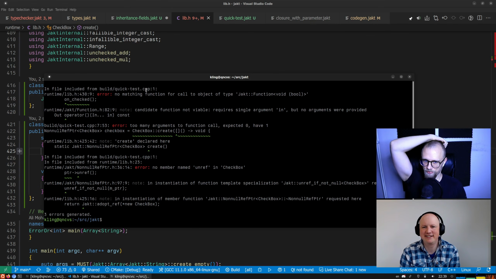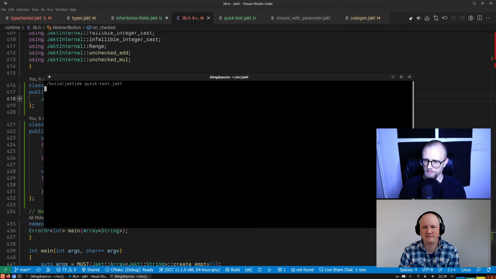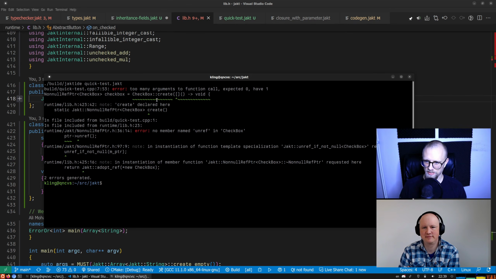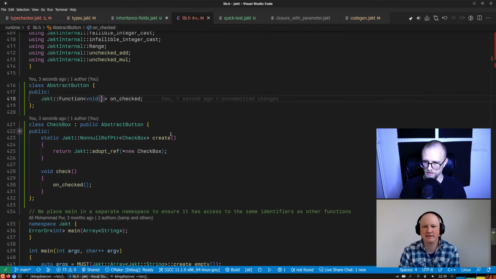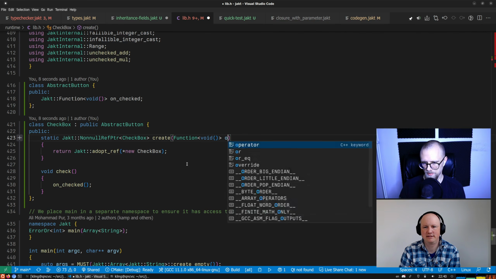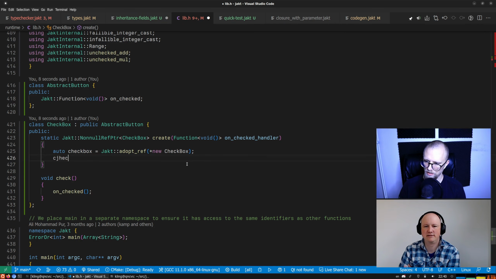Oh, that thing takes a bool, and I got rid of that? Sure, sorry. Less errors, that's cool. Oh, create expects the function. Right, of course. Unchecked handler. No, checkbox unchecked handler.